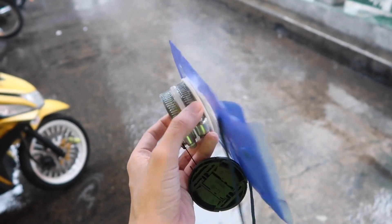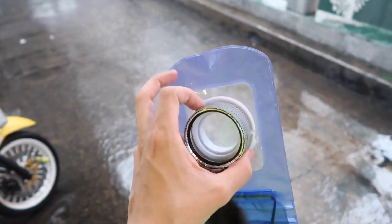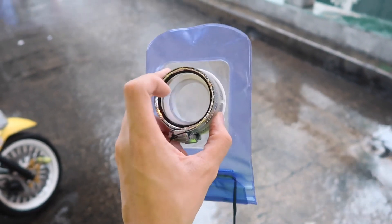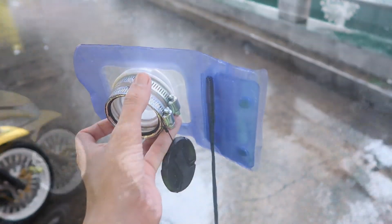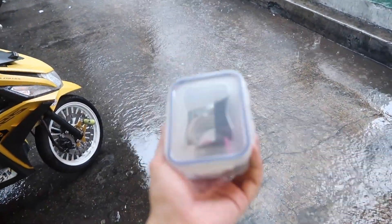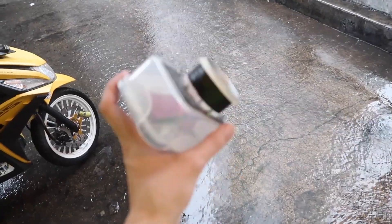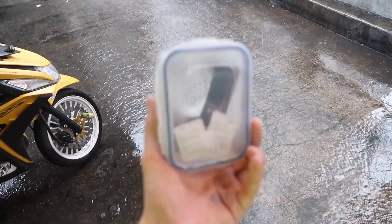I just took the camera out of the waterproof bag to make sure it's okay, and it's completely dry. This was a DIY project — it's a cell phone pouch made for protecting your phone in the rain, with parts from a hot-cold compress bag and a 58mm UV filter. It works perfectly for light to medium rain. I also made another version for heavy rain or covering fires — it's a lot tougher, the audio isn't as good, but it offers a lot of protection and can actually be used underwater.